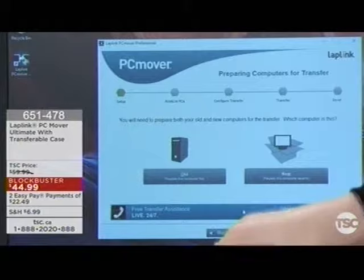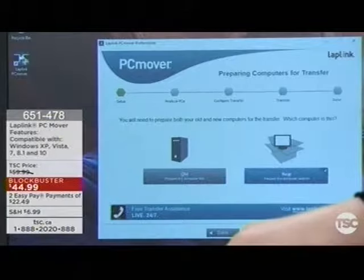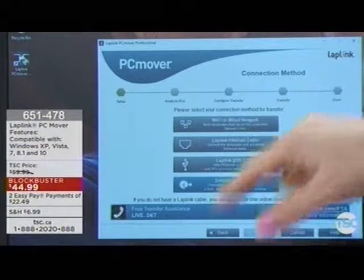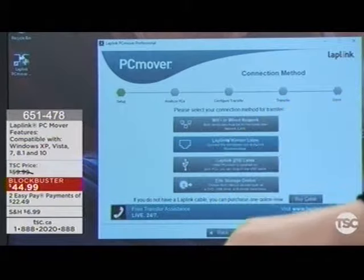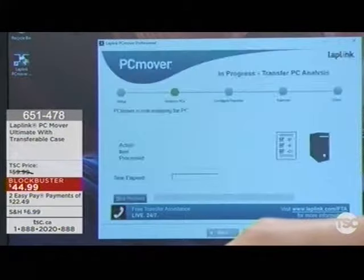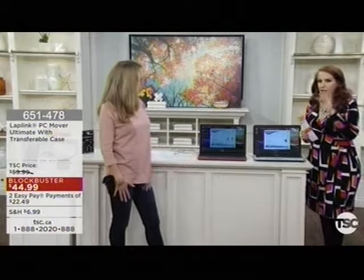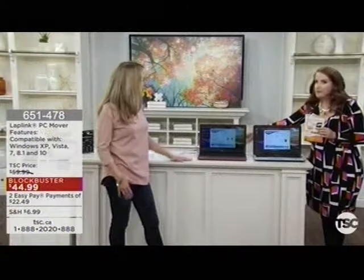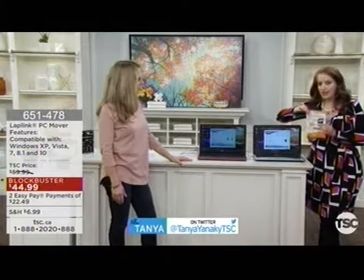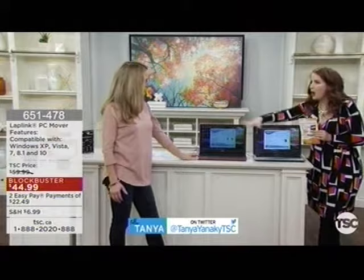This is actually the truly ultimate package. It's telling me, is this the old computer or the new one? I'm going to select new and hit next. I can be on the wifi network, but I'm going to use that LapLink ethernet cable that came with my package to make my life easy. I recommend using the cable — I use both wifi at home and the cable, but my wifi dropped for 30 seconds, so I think it's better to use what's included. The customer care people available 24 hours a day can also remotely connect to your computer and do all of this for you. It's like you have a true tech support team around you.